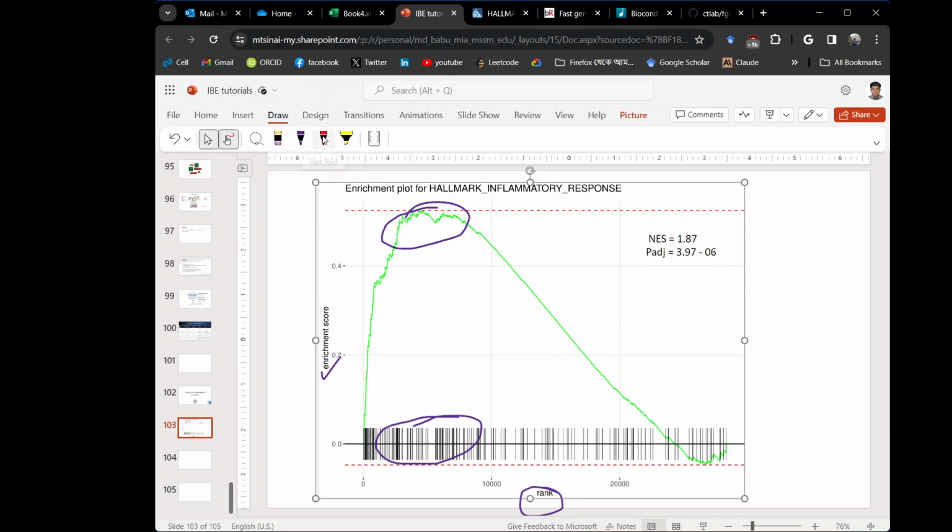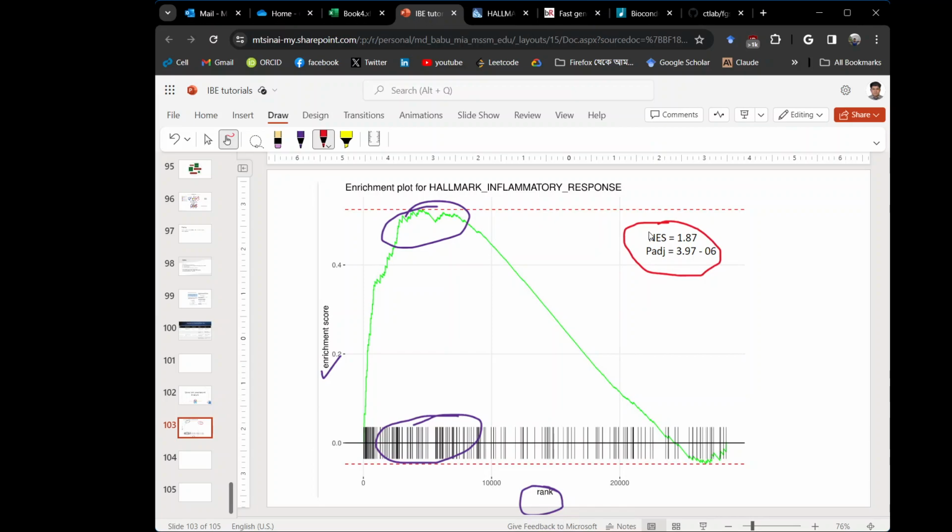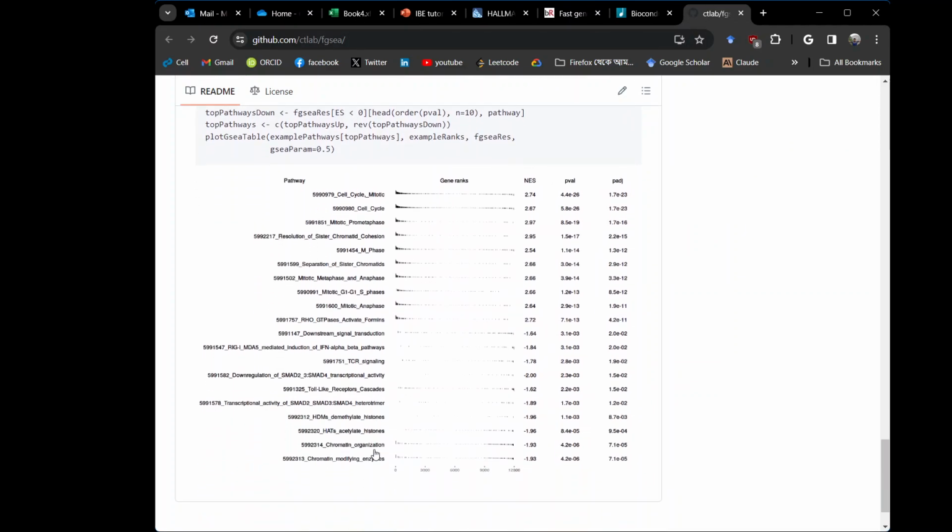This enrichment score is very important and it has to be normalized, irrespective of the plot you have received. The package itself does it for you, so you will get the normalized enrichment score.